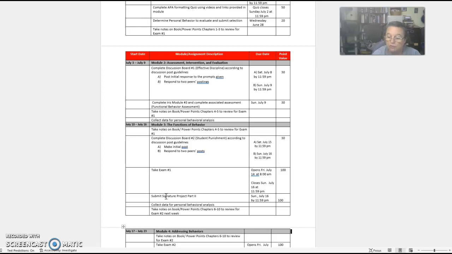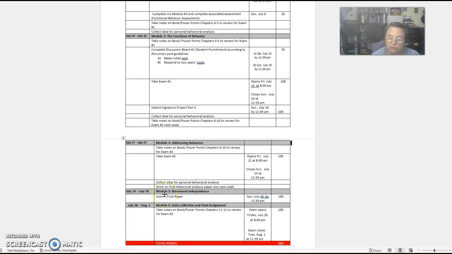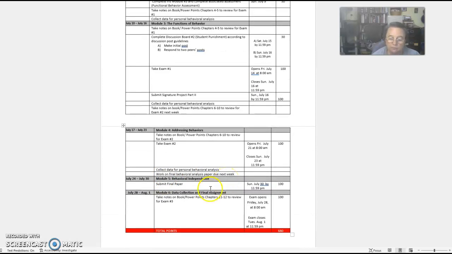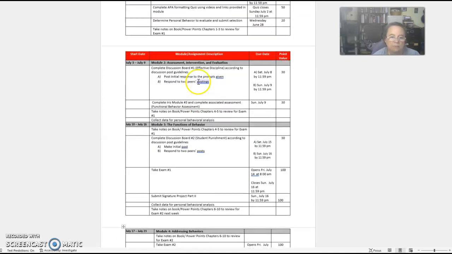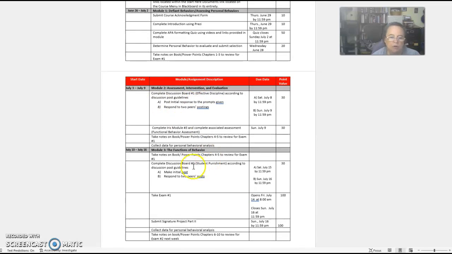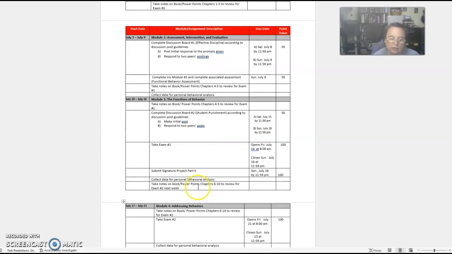But if you're having to do your study, you may not be able to, and if that's the case, I will take it later. Just remember, I have to have time to grade them. So Module 3, the exam, the signature project, unless you're not finished with it, and then, like I said, we'll take it later.